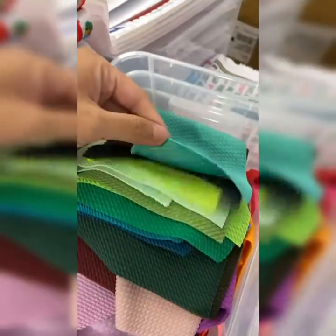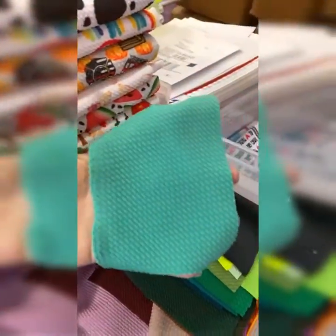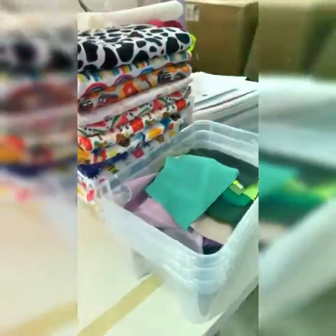Yeah, and I'm making all this into swatch cards because I don't want to waste fabric as much as possible. I'm not going to throw fabric. If I can still use them, I will use them. So this is the one I'm using for swatch cards, and I'm selling those swatch cards too. So I will link my shop below. I have it in Etsy, and I have it in my Shopify.